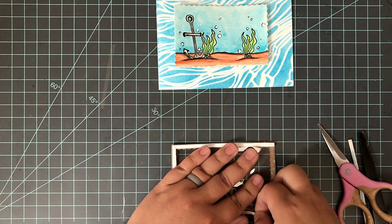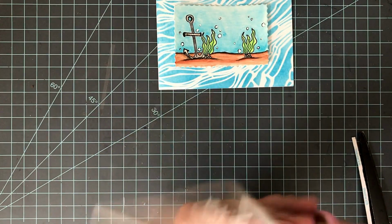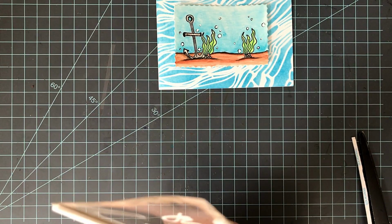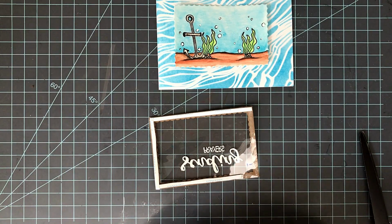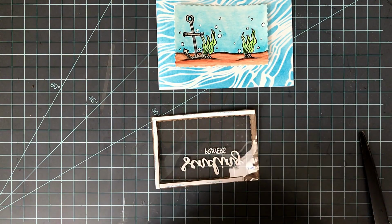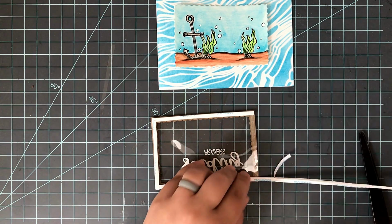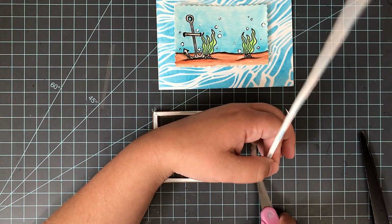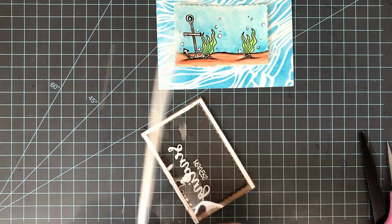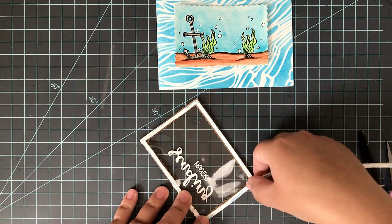Now to build my shaker frame, I'm using fun foam and double-sided adhesive. So I want to go ahead and make sure that I put on fun foam on the entire back of the frame, and there are no openings, no gaps whatsoever. I'm using glitter here. It is a chunkier glitter. It's the distress glitter, but still, that stuff will fall out of the smallest gaps. So you want to make sure that you have pressed your fun foam or whatever you're using up against each other pretty snugly and you don't have any of those gaps.